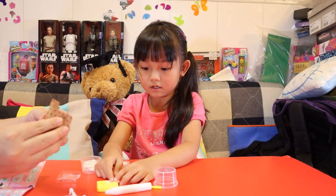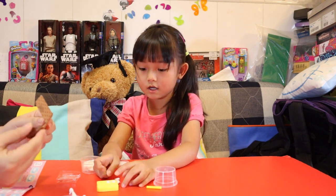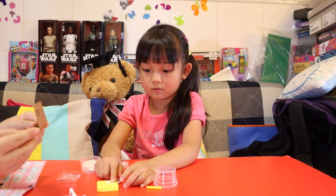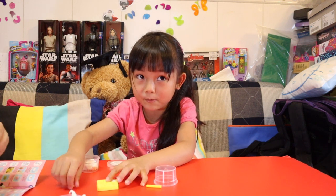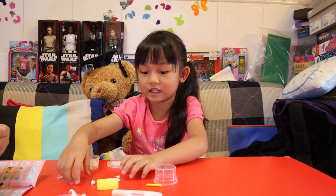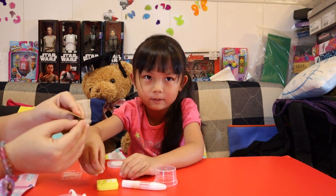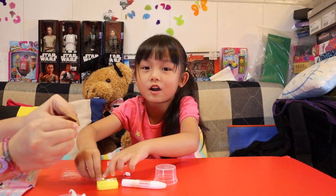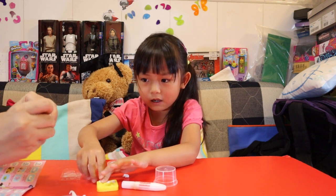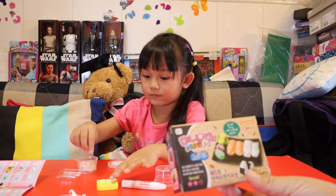How are you supposed to do this? What is that? I don't know what that is. Can you tell me what this is, cameraman? That was what I was thinking — I said I should not touch it, so I was scared. Do I have to put it on the mold? No, you put all the kind of clay on the mold. Oh, this is all white. How do I make the colors? You didn't say because it's in Korean so we have no idea. Or maybe you can color it later.